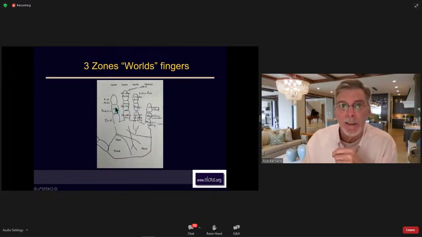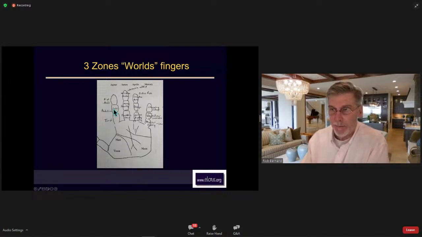The middle zone also has to do with the world of things. People with middle zones tend to like things. They like to collect stuff. They tend to be more ambitious, particularly if they have a big Jupiter finger. This whole Jupiter middle has to do with setting goals, measuring yourself. You see a hand that doesn't have much meat here, or it's very small, you know, a person doesn't really have any goals. They're just kind of hanging out.